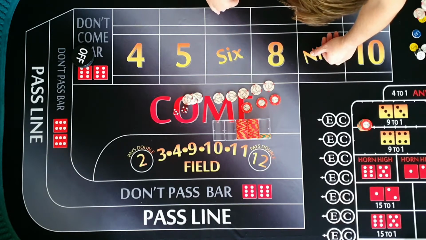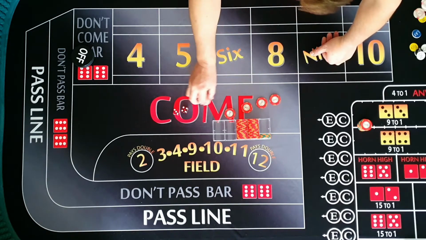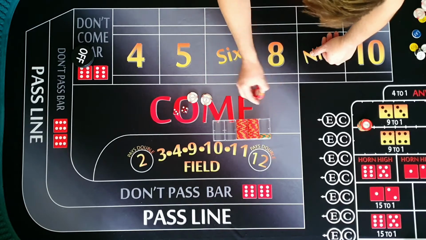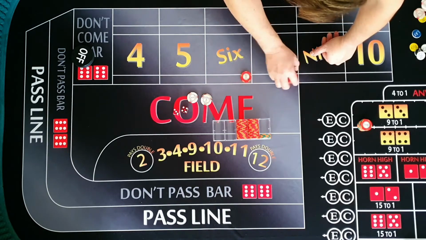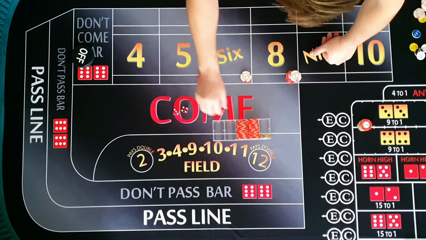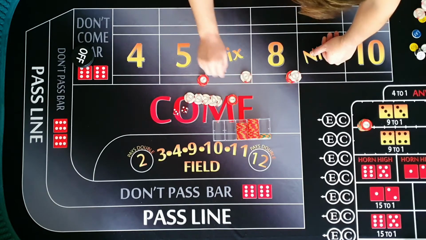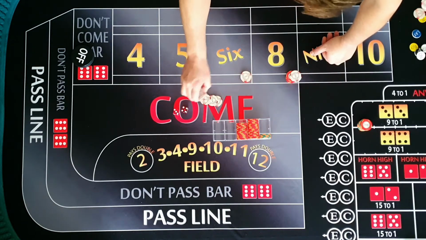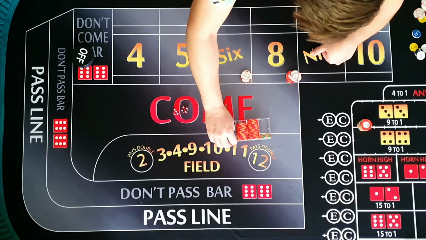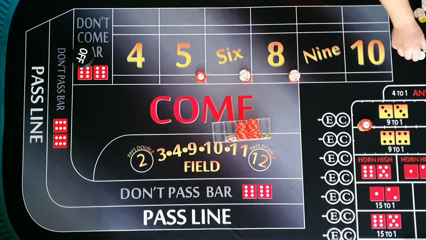All right, so we're up $23 for that shooter. So almost a free roll, not quite. Right, 2 units, 2 caps on each. All right, so I'm going to stay off. Get some new dice, so it's a new shooter.